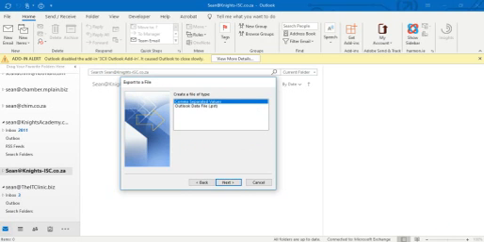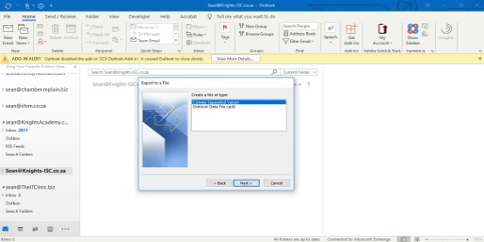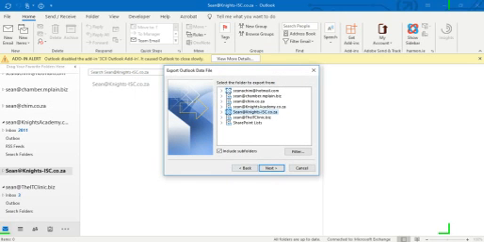On this screen here, it's been identical for almost a decade right now. You'd select the PST option, Outlook Data File PST, click next. And then you'll see here that I've collapsed all of the options which I have. You may only have one or maybe two of them in here.